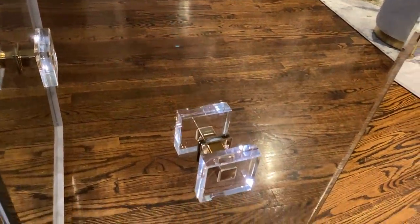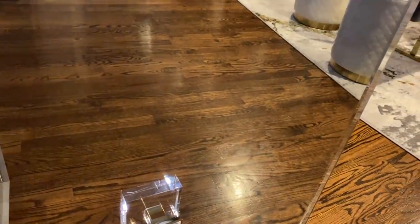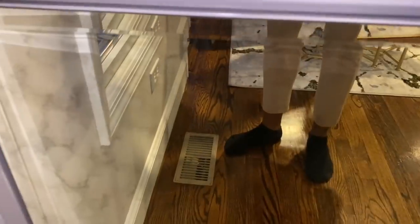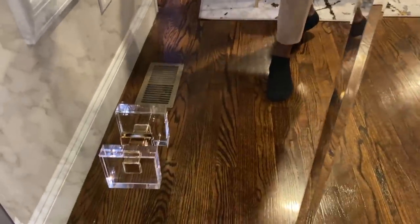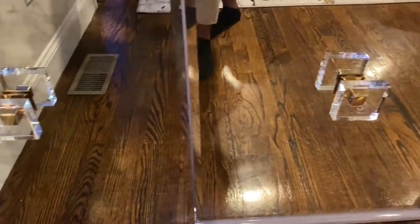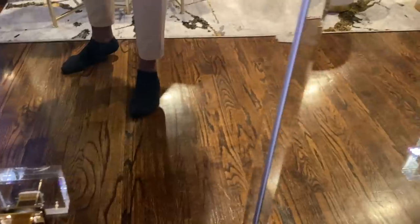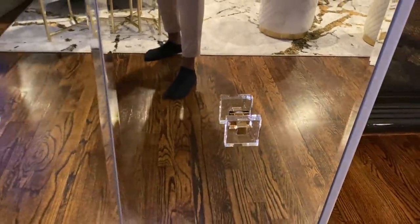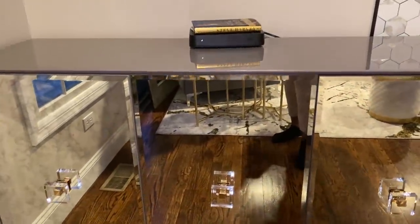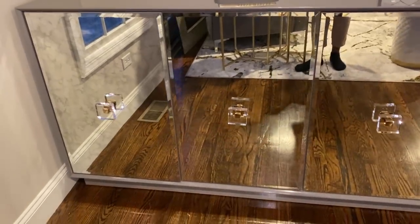I'm not sure if you guys can see that, but the mirror is not a regular clear mirror — it is an antique mirror. Although it is an antique mirror, it is modern and an upcoming trend. I love it. It is very modern, very beautiful, and I like the fact that it is unique. I think it's the acrylic knobs that make it so unique, and the antique mirror definitely adds a nice little touch to it.